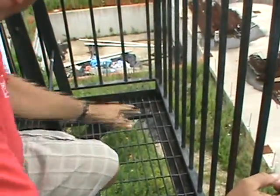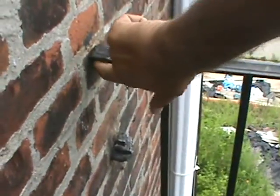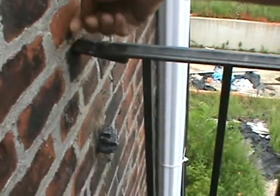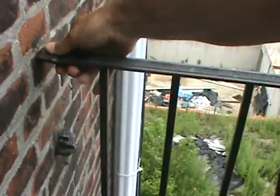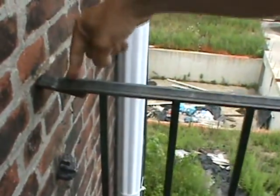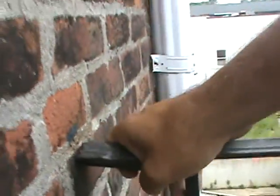You got some through bolt issues that if you come here, you've got holes in the walls from the previous fire escape that they never closed up, so water's getting in. We need to close up these holes in the walls. This is a piece of steel jammed into the building, and then this welded on it. You need a proper clip with an anchor bolt here, so we need to get this. This is unacceptable. And this weld, again, also needs to be x-rayed or load tested, but otherwise you put in a simple clip here, then we can eliminate this as a suspect connection.